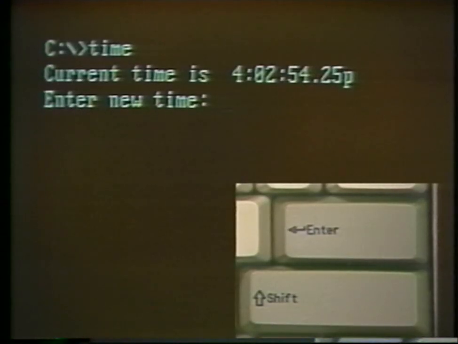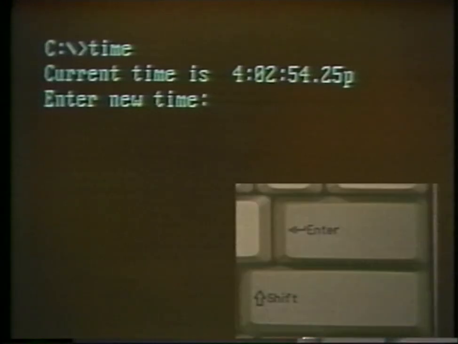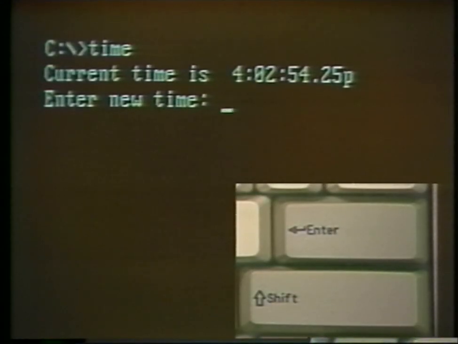Current time is, it shows the time. If this is correct, all you have to do is hit Enter. If it's not correct, you can type in a new time. And all you need to do for this is type in the hours and the minutes with a colon in between. To set the time, you have to enter it in 24-hour time, as in military time.